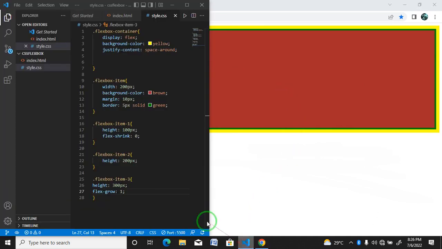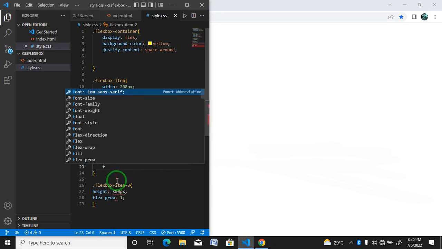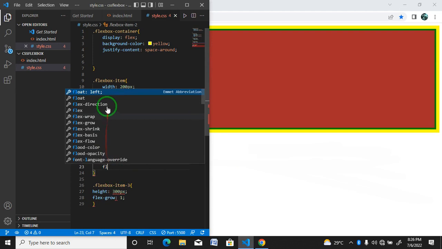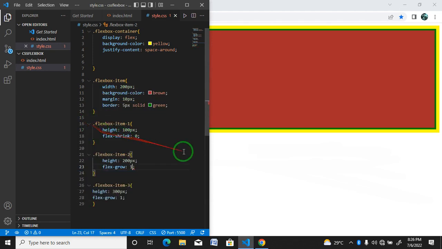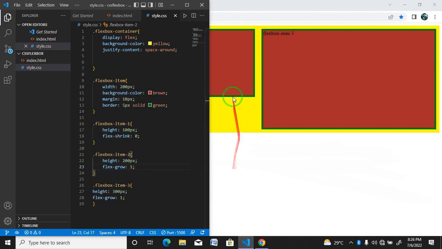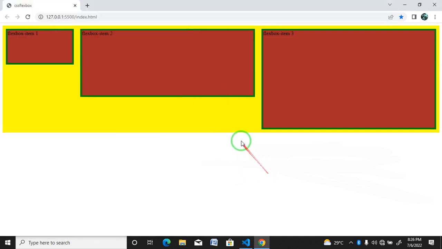It takes the available space. Out of the 2, we gave it how much? The width of 200 pixels. It takes the remaining space. Now let's go down here also and give this also a flex grow of 1. So what happened here? Look at it.